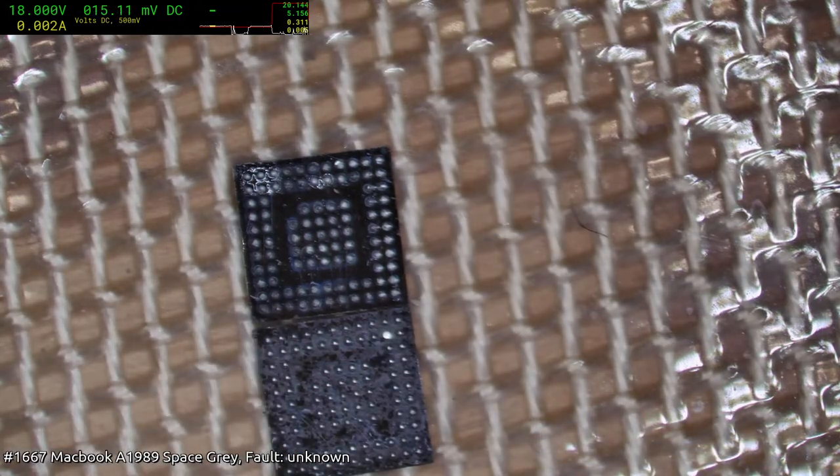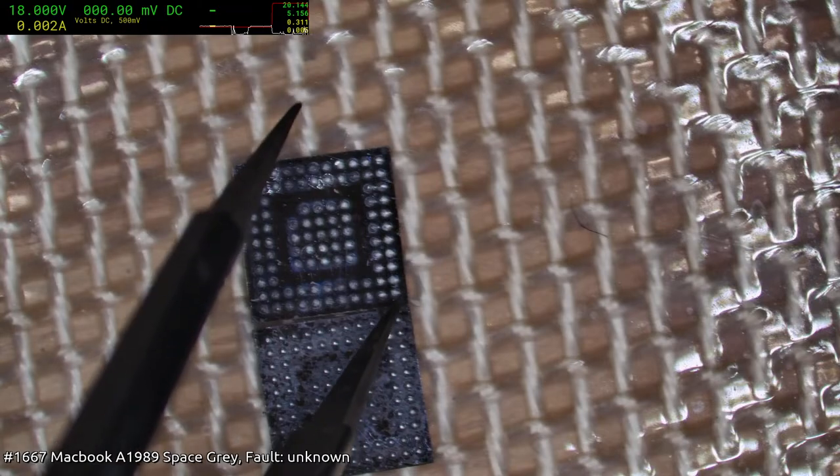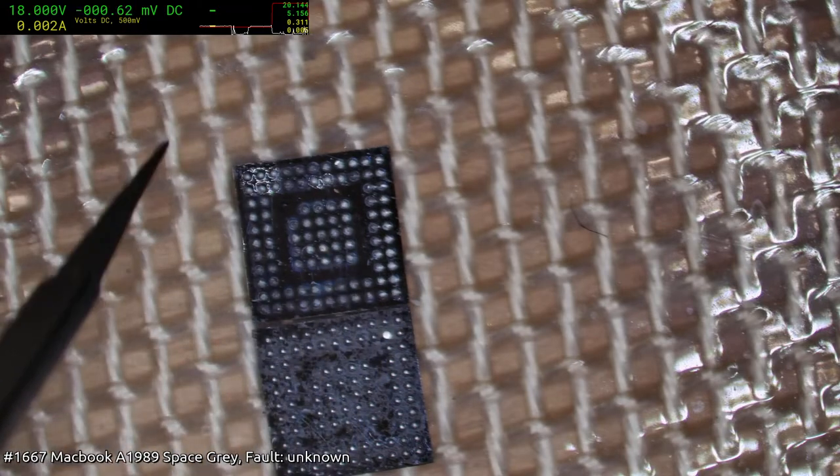Well, okay, let's see which pin's going to be ground. So, what have we got? This pin here should be ground. So I can always attach a little wire to it.